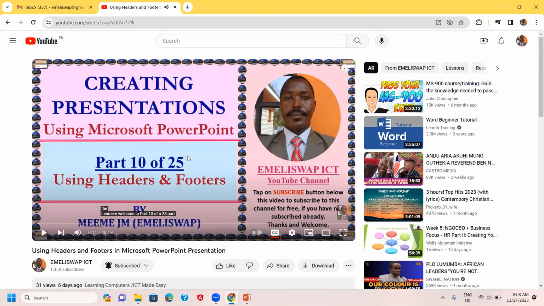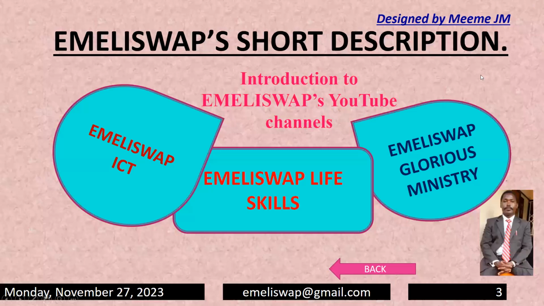You can see. So you can link to a web page like a YouTube channel, like Emily Swap ICT YouTube channel, and continue to perform your activities, listen to the videos, and do other activities. Then once you are done, you close that web page. So you do that by clicking on close. So let me close Emily Swap ICT YouTube channel. You can see we have been taken back to our slide or our presentation.